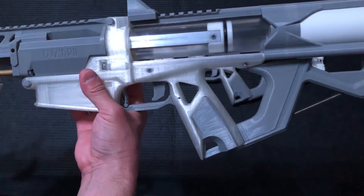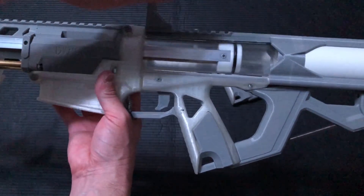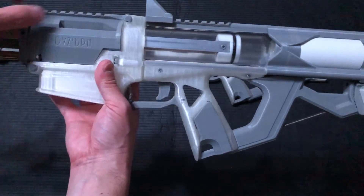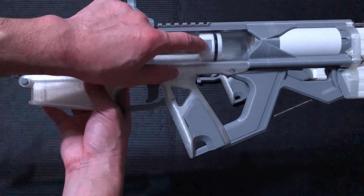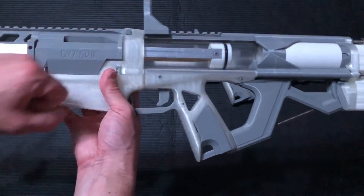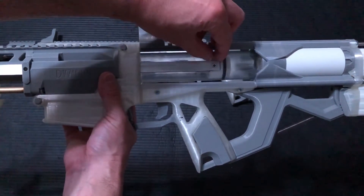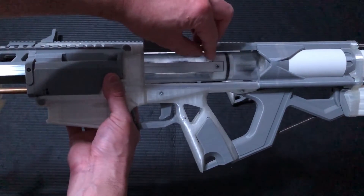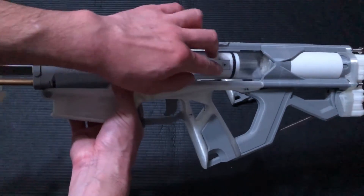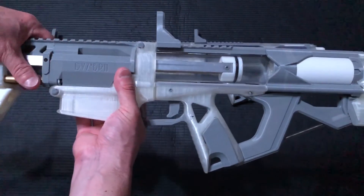Looking at the ram base — this is also made out of TPU, and it's using the heavier O-ring seal, which is pretty good. It's been extended out a little bit so that the bolt doesn't droop. There's a little bit of sag; the more use they get, the threads tend to loosen up if you're using plastic. Even with a machined aluminum base, the screw holes will also start to loosen over time. The way to prevent that sag is by extending the base out and removing the chamfer, because all that does is remove wall support. The more support you have there, the less chance of the bolt sagging over time.